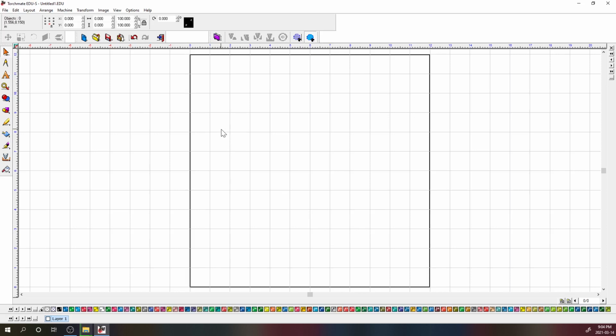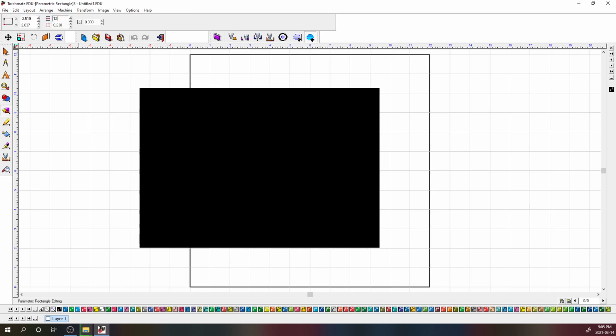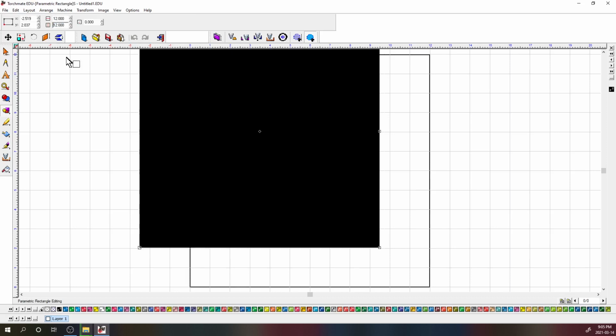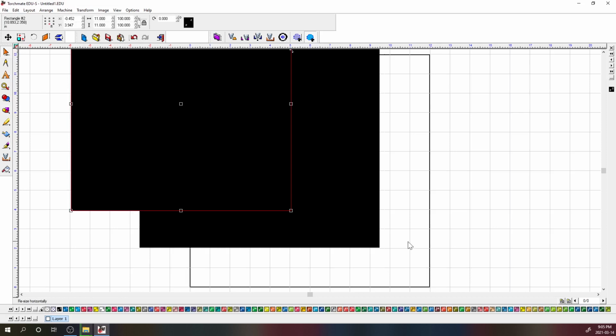So step number 1 for today is we are going to make a frame similar to what we did last time. So we're going to make a 12-inch square, draw it in, set the width to be 12, set the height to also be 12, draw a second shape in, and we're going to define this one as 11 inches in width and 11 inches in height. And then, because these are my only two shapes, instead of using a selection box, I'm just going to hit Control A, which selects all objects on your workspace. So I only had the two squares, so this now selects those two squares.